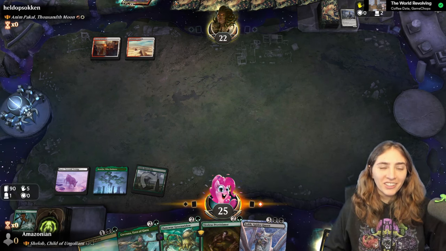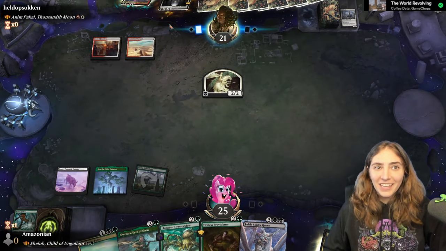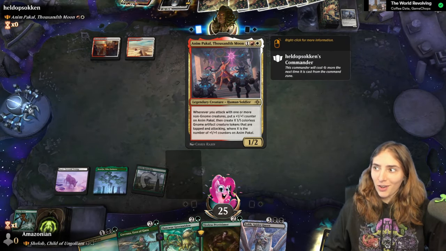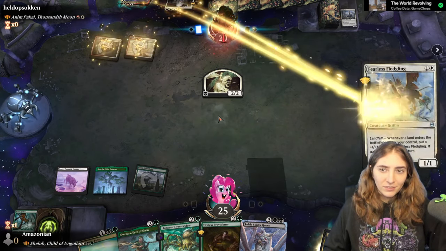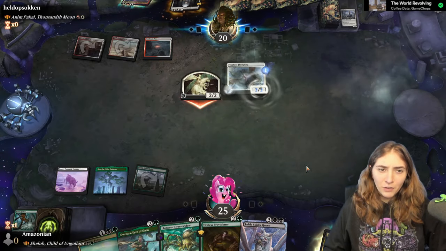Aw. Ooh, are they flashing in a creature? Hold up. Virtue of Loyalty! Oh no, it's a knight! That gives them a creature to attack with Anim Pakal. Oh, chicken nugget. I'm surprised they didn't go for Anim Pakal there.